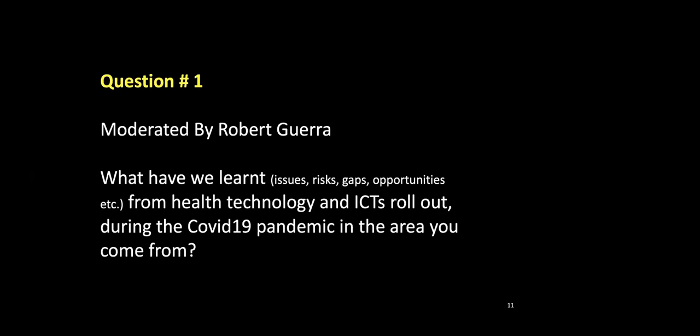So I think Ghana particularly, or Africa, if I'm not wrong, what we learned was that we needed the core infrastructure to give everybody access to the internet and to other digital resources, irrespective of their location. And we saw that it is not a luxury anymore to give access to the internet to everybody. It is a necessity. And in the post-pandemic era, it will still be a necessity.